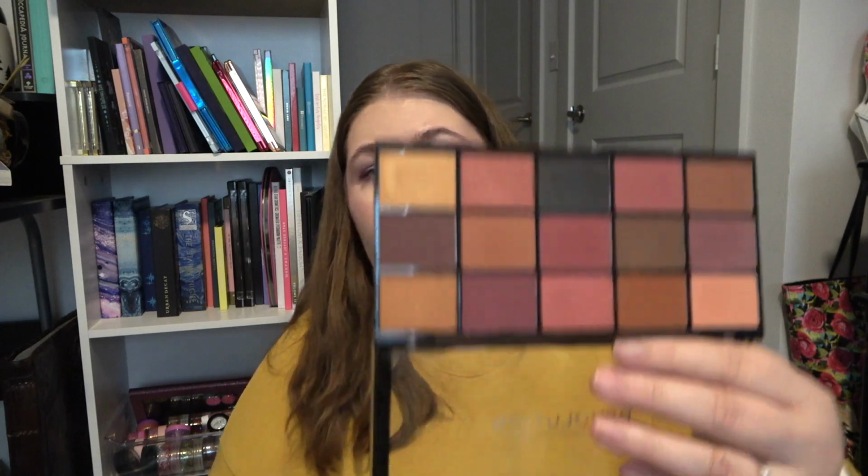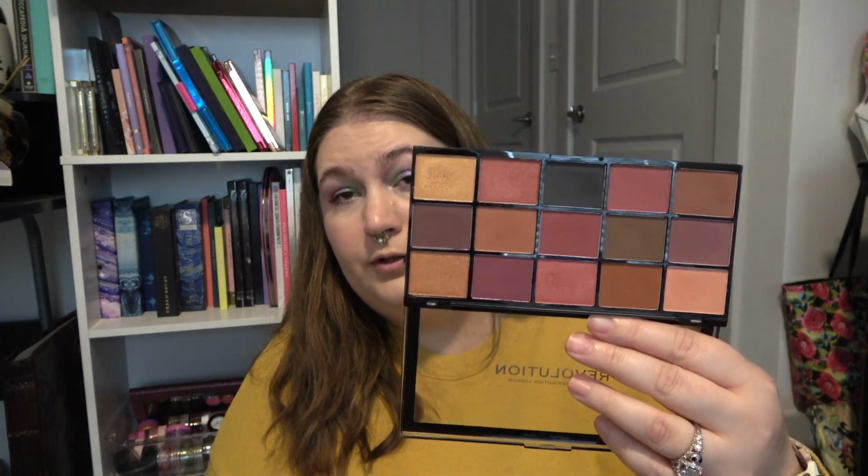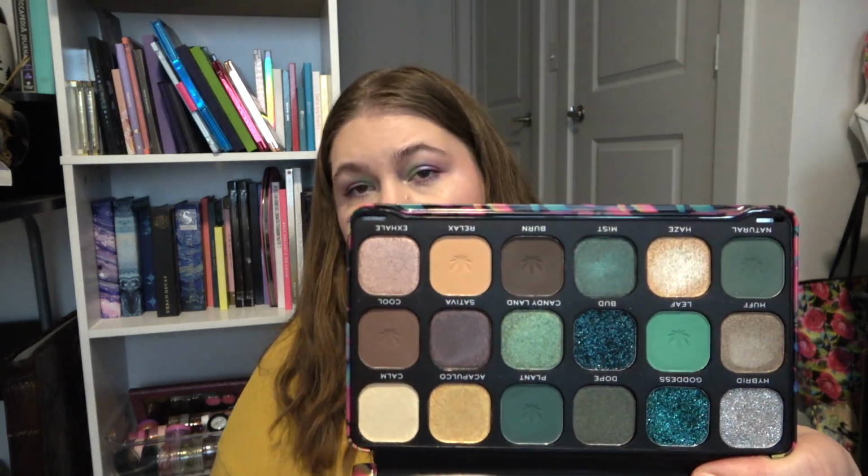And then is the Reloaded Naturals 3 by Makeup Revolution. And I didn't pick these based on color story or anything. I literally just grabbed the first 4 Makeup Revolution palettes I saw. So this is really more of a fall color story, but it's fine. And then next is the Revolution Chilled palette, which is one of their ones in the metal packaging. And this is their cannabis themed palette.